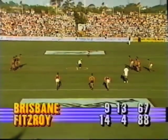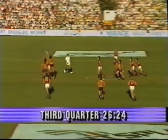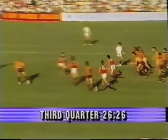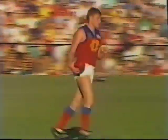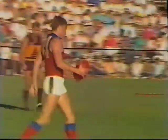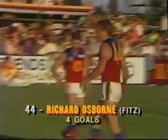But up the other end, they're finding it a lot harder on the Bears' forward line. The bounce of the ball in the centre of the ground, as we see Armstrong, a hurry kick. Fidge leads out in the race, kicks it off the ground. You can see his lack of pace on that occasion. As you see, Barwick now gets to the ball in front of him, hooks it back. Oh, danger this. You can see the danger as Osborne was kicked, left one out with Frank Donnell, read it beautifully, and goes back to have his shot from 12 metres out directly in front.